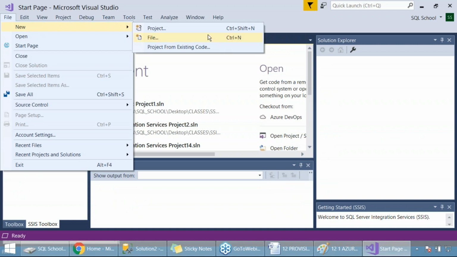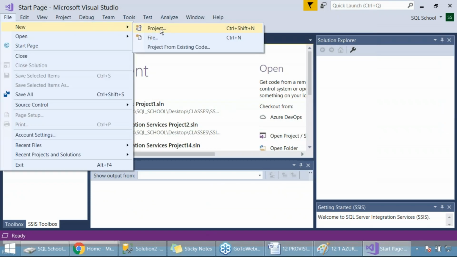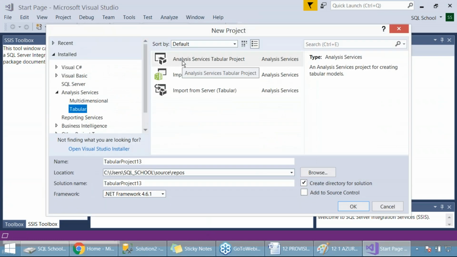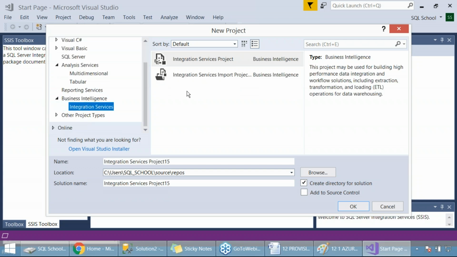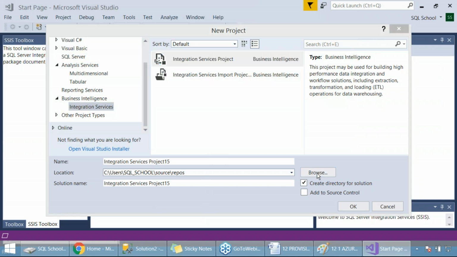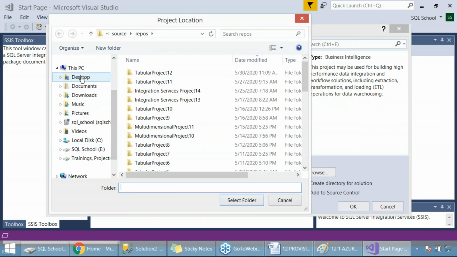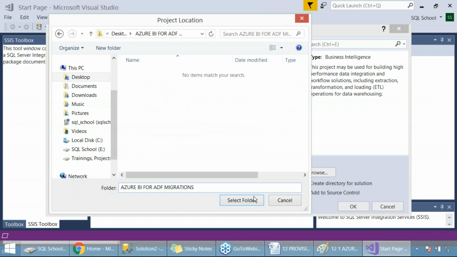File, new project. Integration services project. I'll browse. I'll take Azure BI for ADF migrations. Give some meaningful name.